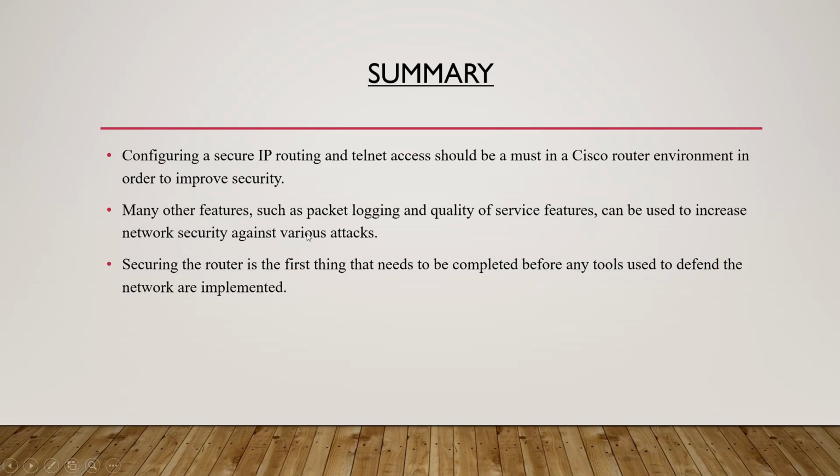So, the summary of it is what? We should configure secure IP routing, and telnet access should be a must in a Cisco router environment in order to improve security. Many other features like packet logging and quality of service features can be used to increase the security level against various attacks or hackers. Securing the router is the first thing that needs to be completed before any tools used to defend networks are implemented. This was all for it.